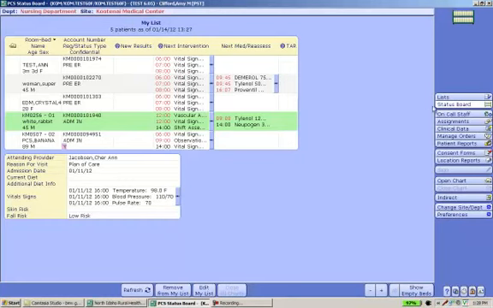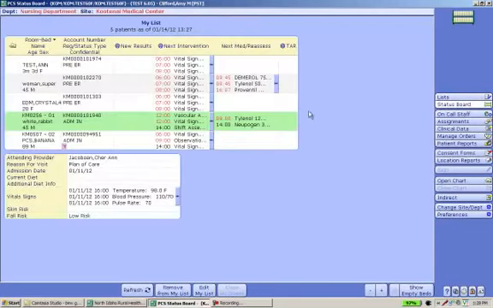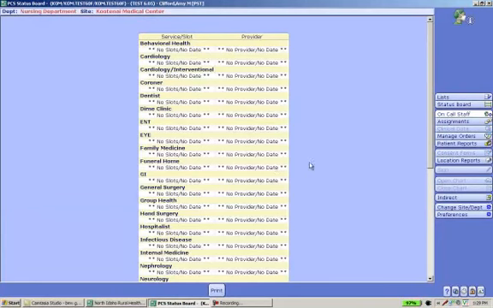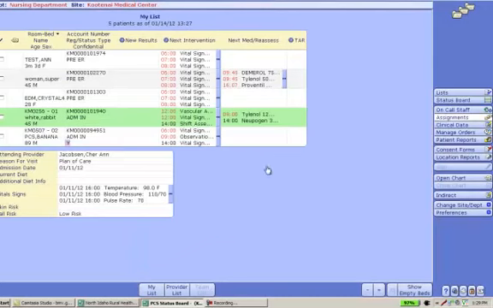Let's review the tabs on the right side of the screen. The List button will allow you to look to different locations, either by choosing in any location, selecting the recently accessed charts, returning to your My List, or selecting the Find Account. The status board button will return you to the status board you were last on. The on-call staff button will display a list of providers that are on call for the day. Use the assignments button to change your patient assignment.